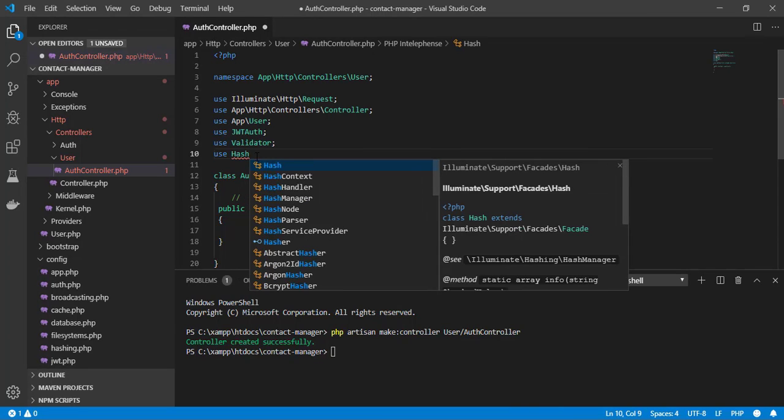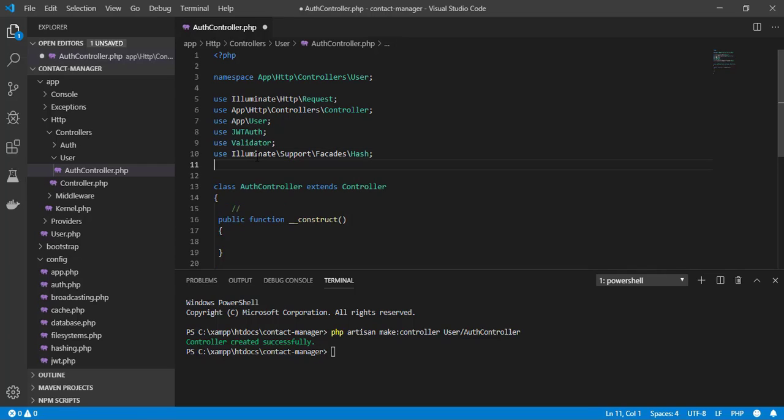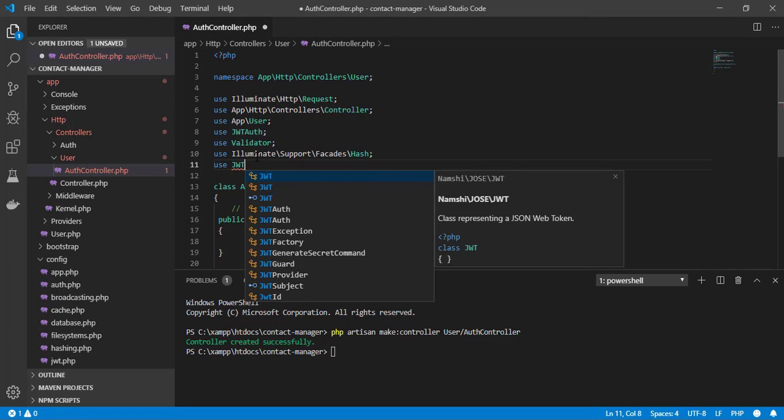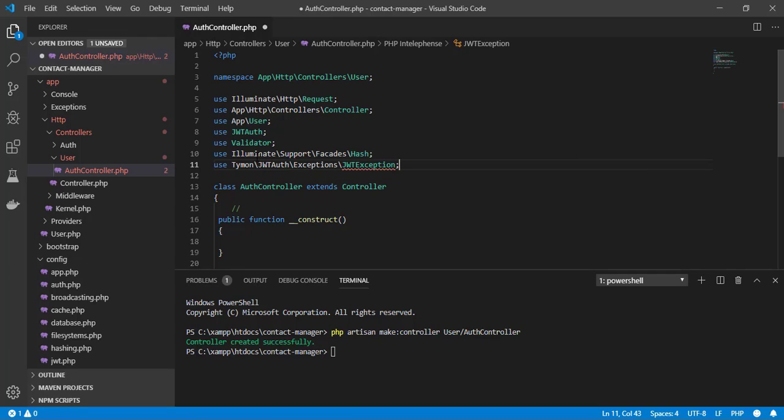So Hash, Illuminate Support Facades, yes, and we are also going to need JWTException. So JWTException, and this is going to come from Tymon JWTAuth Exceptions. Okay, so that's just about what we will need for now.